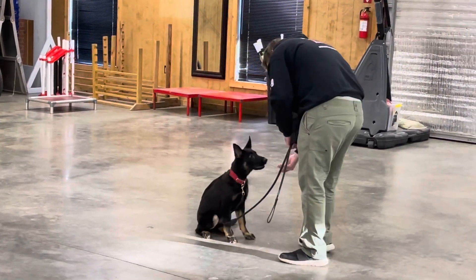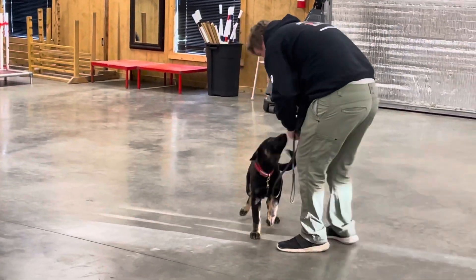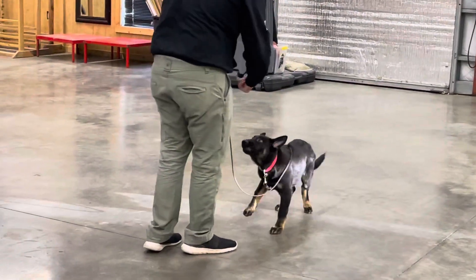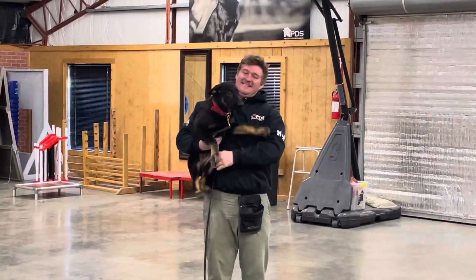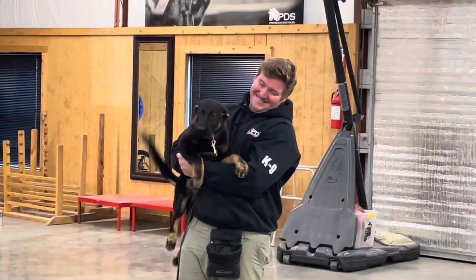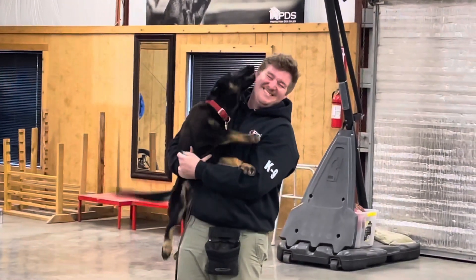So once again, Holland is only 14 weeks old — a little baby girl, but she's having fun out here today with Nick. This is not her primary trainer and this is not a normal setup for her, so lots of challenges today, but she came through with flying colors. Gorgeous, gorgeous girl — and as you can see, sweet, sweet, sweet. Check out our website, guys — Protection Dog Sales. JC.